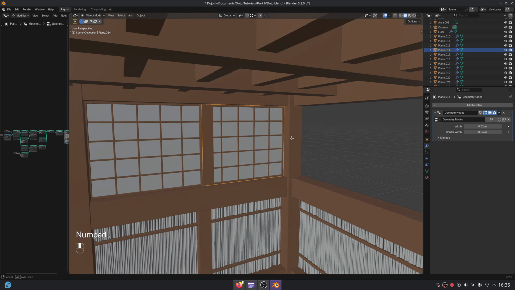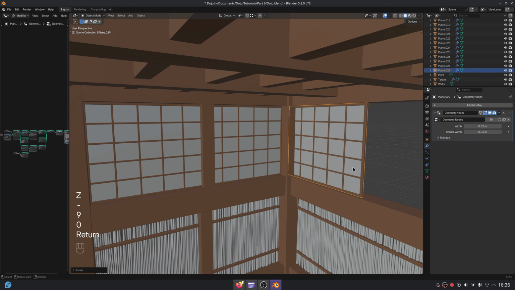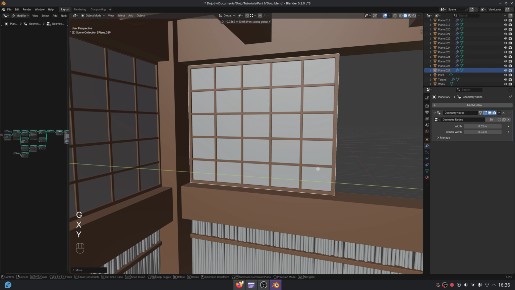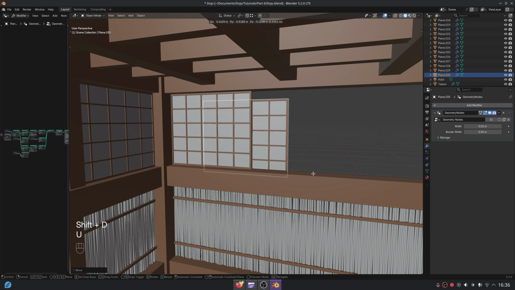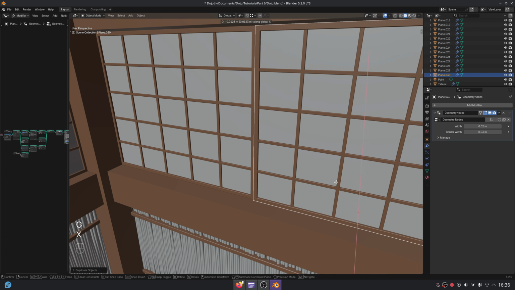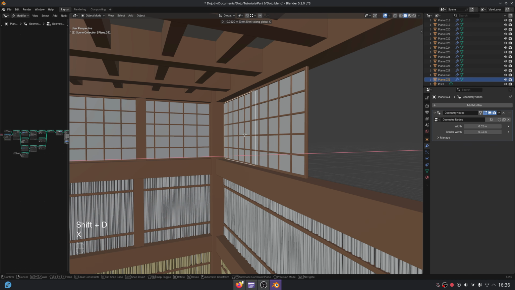Select this window and rotate it 90 degrees. Duplicate it to the right. Then slightly move it along the x-axis. Also this window.